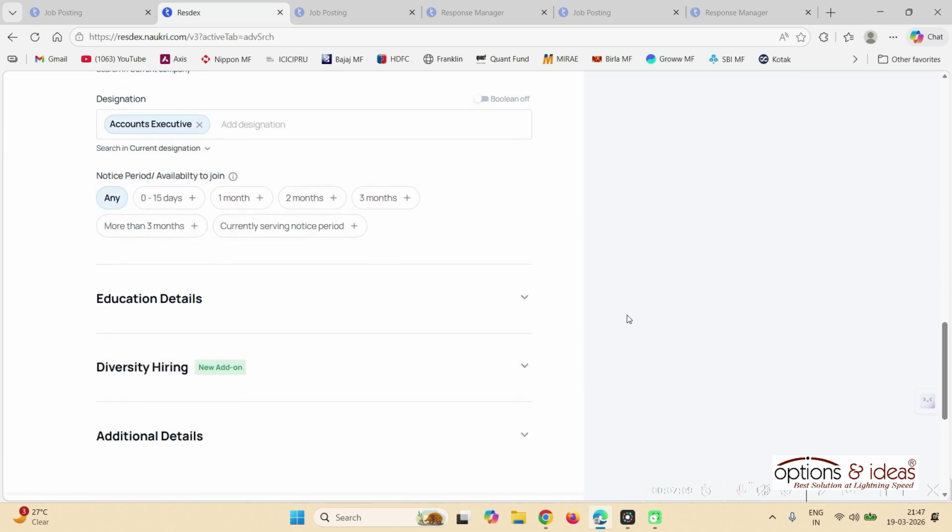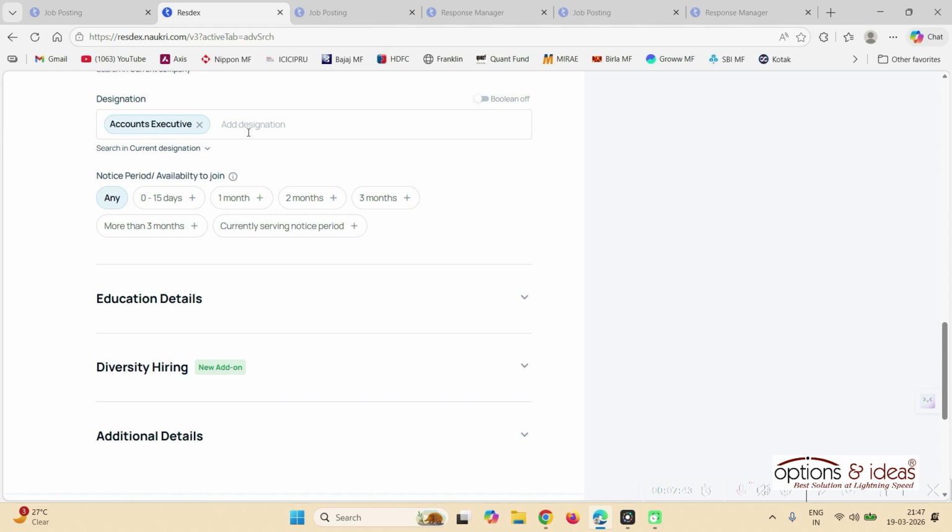So if the candidate has currently uploaded their CV, one thing you should remember: never find a candidate by mentioning the designation, because the designation varies from company to company and depends on the size of the company. A larger company gives a smaller designation and a smaller company gives a higher designation. And it might happen that in a larger company, a smaller designation earns more CTC than a higher designation in a smaller company. So the candidate will not move to a company where the salary is less. So for searching, you have to keep this in mind.